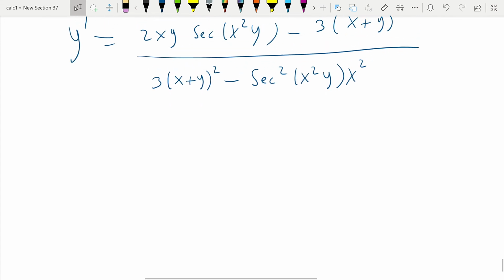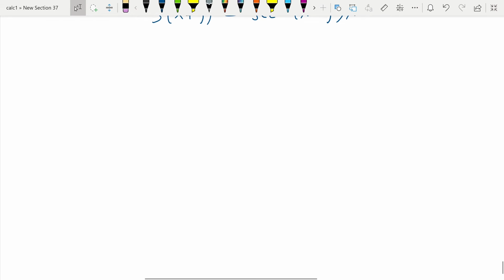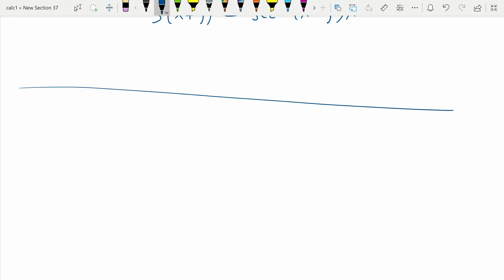Okay, so that would be it for this part of the material. Now we need to cover something slightly different, which actually can be deduced using the chain rule. Everything, I mean, the implicit differentiation and this thing, are all applications of the chain rule. What we're going to do next week, starting next week, is to obtain the derivatives of trigonometric functions.